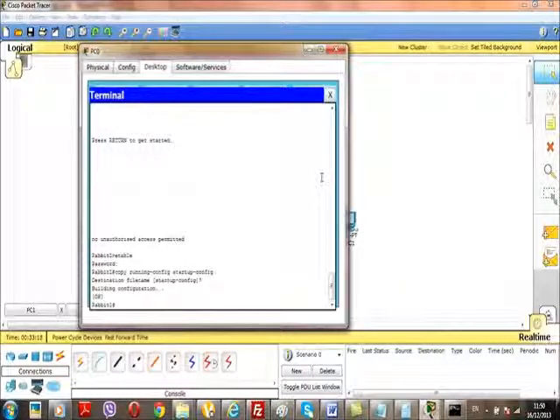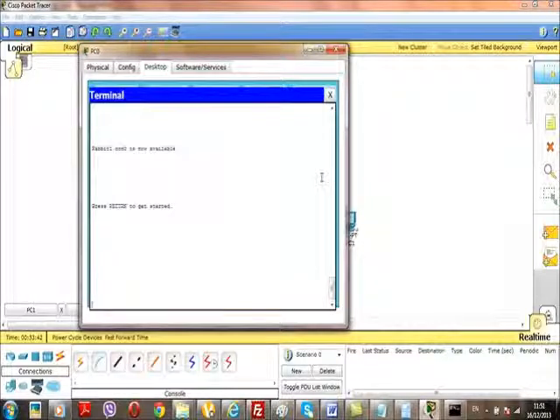The nightmare is your router will run fine and everything is hunky-dory, and then suddenly somebody comes, disconnects the power supply of the router. The router boots back up again when the power is reconnected, but the running config is lost. So you have to copy to the startup config. Okay, so we've done this. To exit, okay, all done.